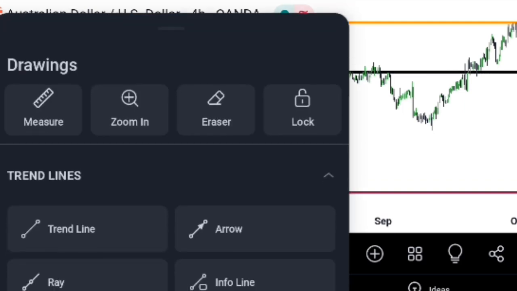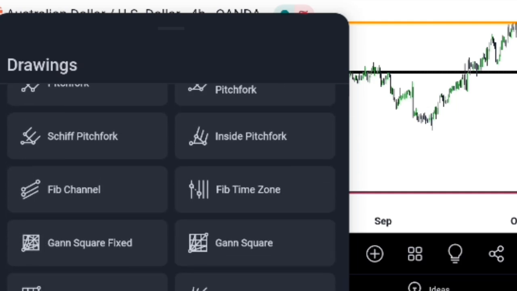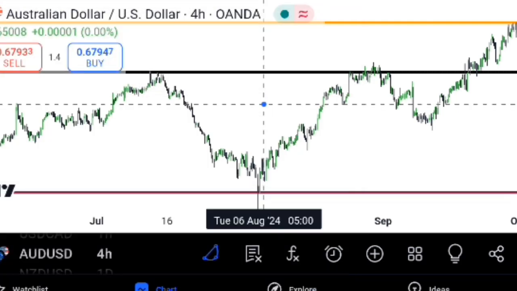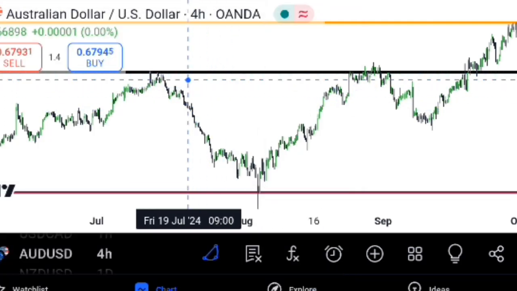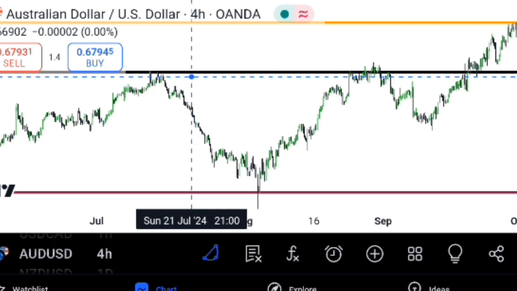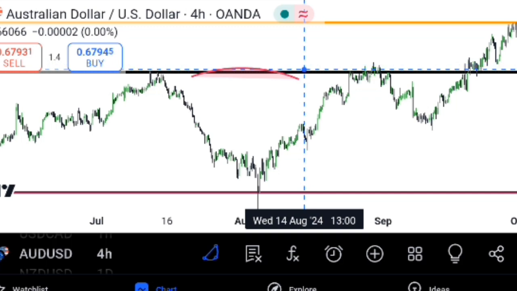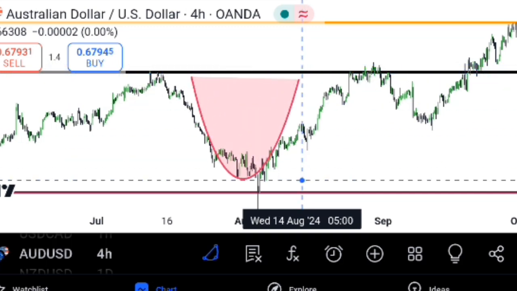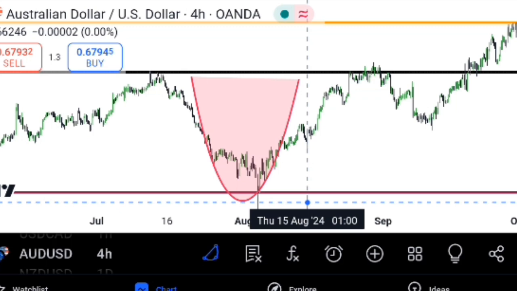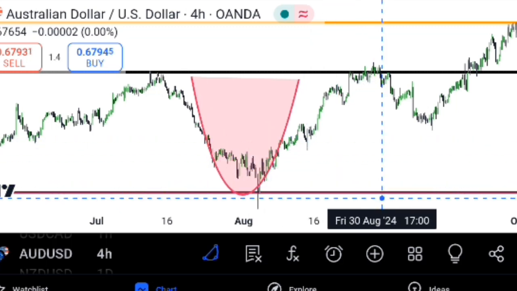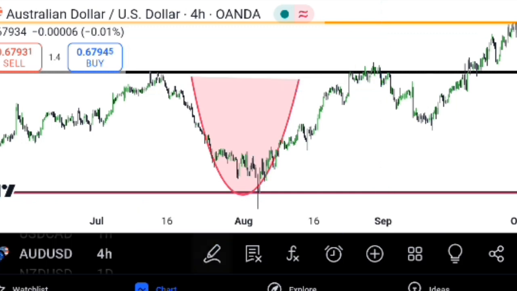So this is what I'm talking about. You come on your tool under the geometric shapes, and then you pick the arc. This is the tool we shall be using. You just start from this point, tap on it to see that circle, then drag it to this point. It may not be a very long line, then you tap also. You can try to make it straight, but if it doesn't, it's okay. After, you just drag it downwards. Is that okay? You just drag it down, then when you tap outside, it will be there.